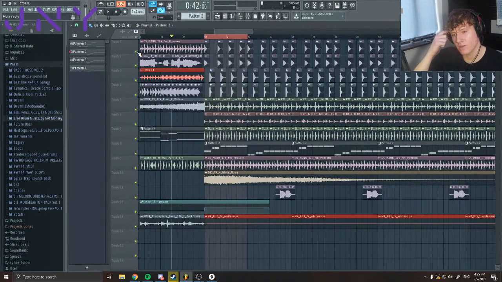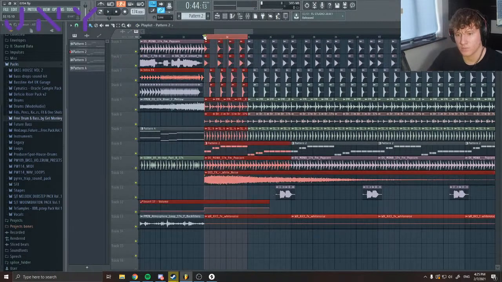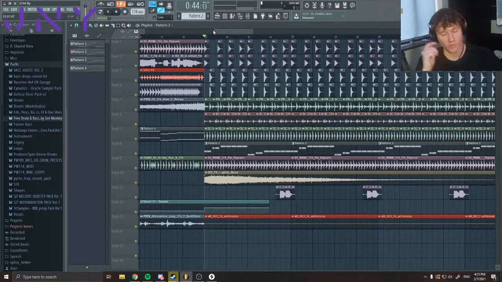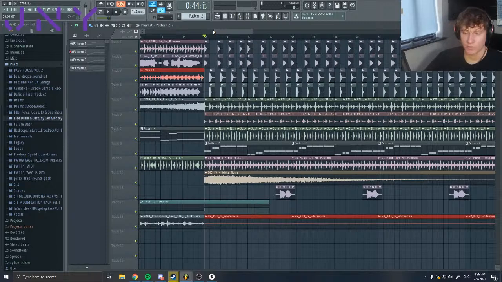To be fair, with everything going on, it's not as noticeable, but I'll be able to hear it better on proper monitor speakers. I've got monitor speakers, so I'll be able to hear whether that kick is properly hitting.